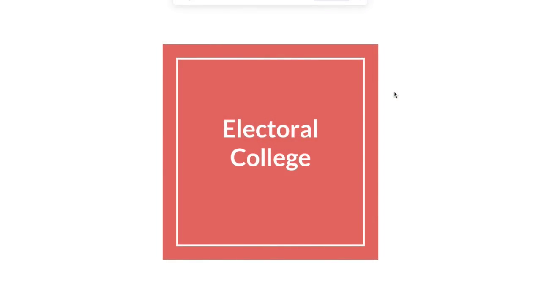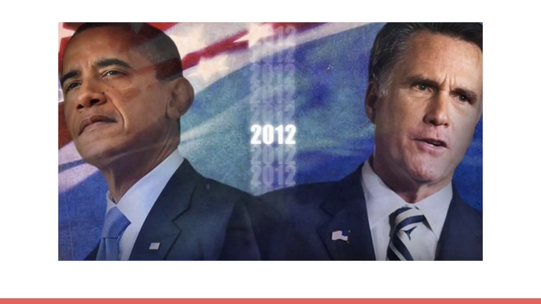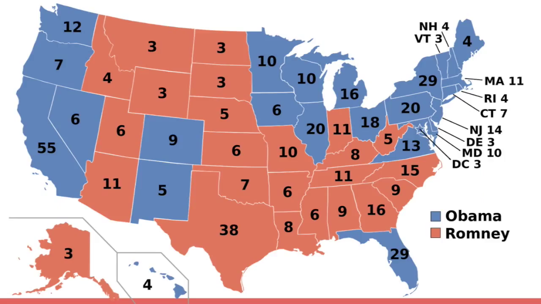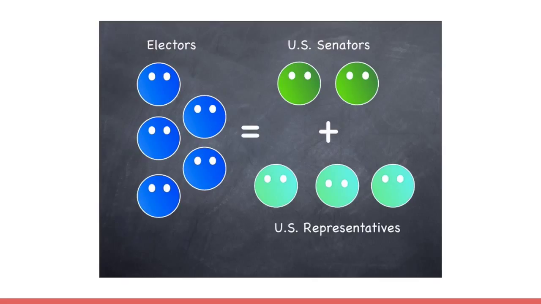So the Electoral College is a system by which the president is elected. Every 4 years, a primary election is held in each state before the election, where each political party decides who will be the candidates for president and vice president. In the United States, the total number of electors is 538, and a candidate needs at least 270 to be elected president. Each state's electors equal 1 for each member of the House of Representatives and 2 for senators.